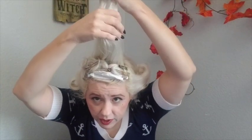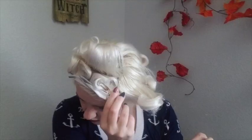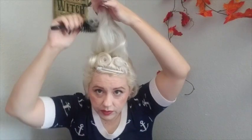So what I'm doing is I'm just kind of pulling out that curl. I have to be very careful here so that I don't rush this out. So maybe I should put these back in just for now, just so that I can keep that in place. Simply just gonna brush this out and brush the sides back. I'm gonna have to work with that because I'm not liking what's going on there. I don't know if you can see, I'm kind of trying to make it curl around my thing for now.